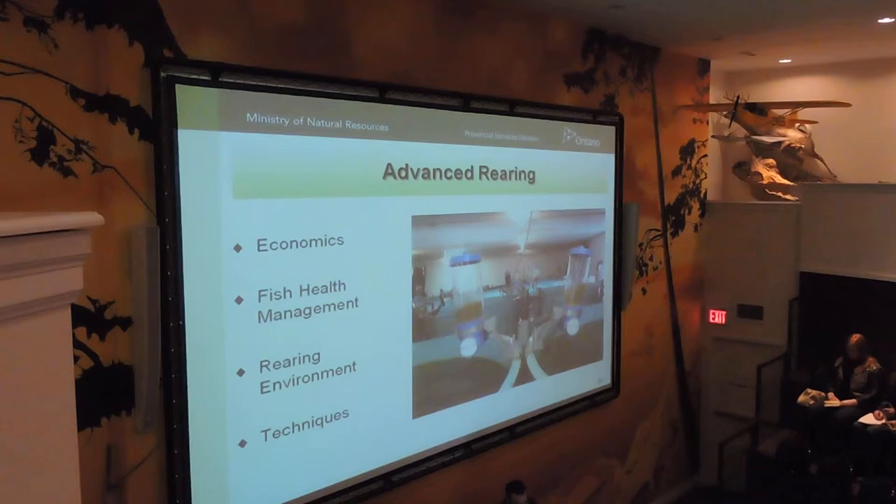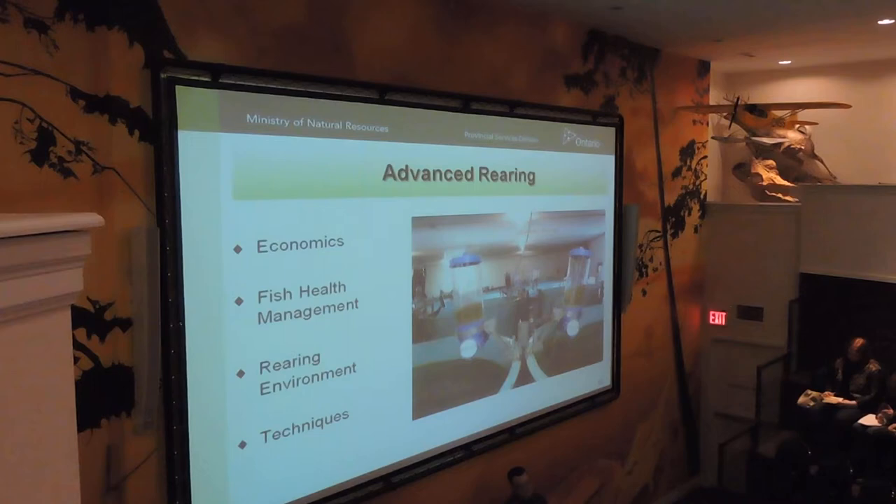When we harvest at around half a gram, a portion of the fish are brought inside and we start feeding them an artificial diet right away. They get fed about every five minutes — constantly keeping food around their face. Some will still cannibalize and some will decide not to eat and starve to death. We expect around 50 to 60% survival from that point on, so basically half will die from cannibalism. We try to pull cannibals out as quickly as we can because they'll knock your numbers down fast.